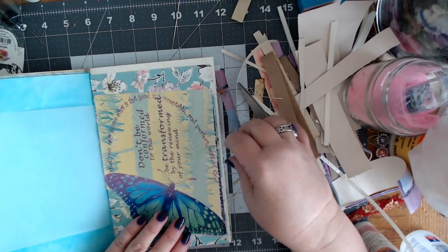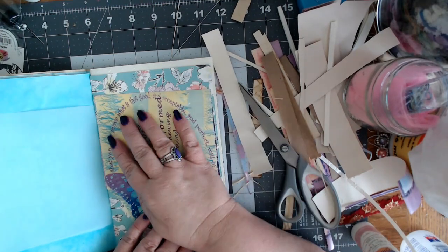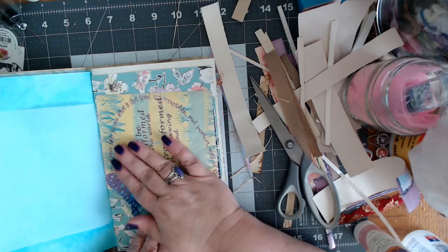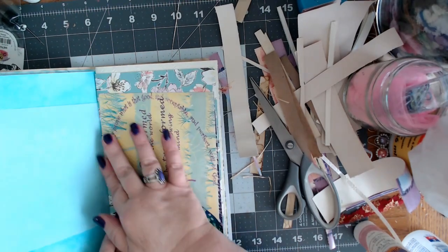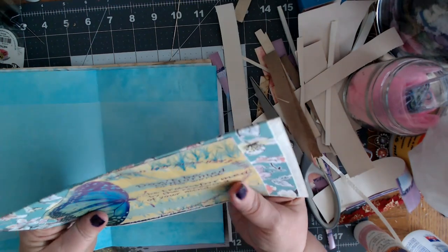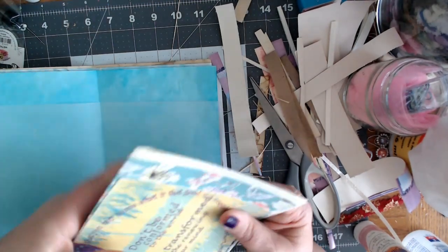I don't think I got that on there straight at all. Maybe it's just not cut straight. Because now this side is a little wonky when this side is straight. I don't know. I don't know. I think it will be all right.